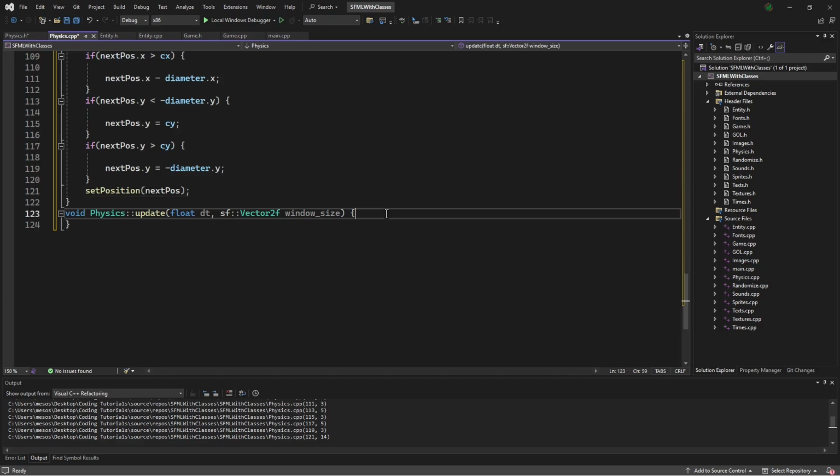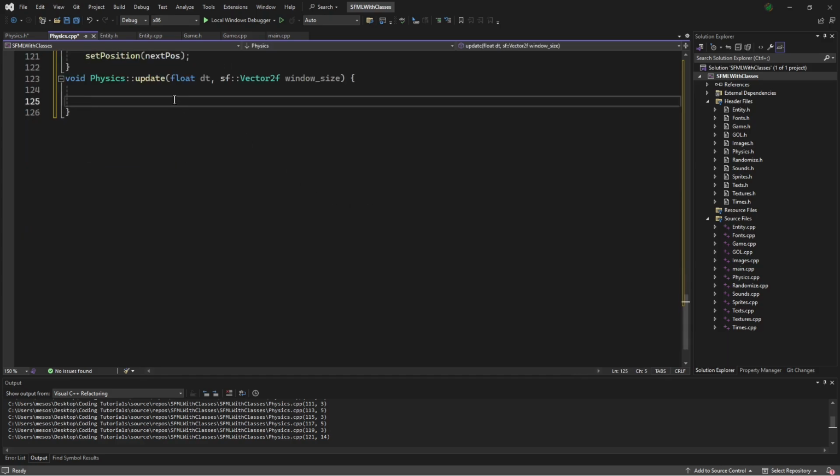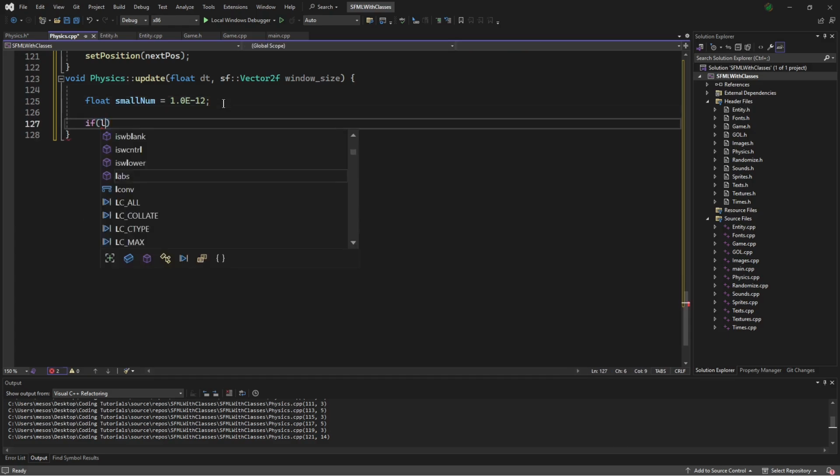Down in our update function, we'll scroll down, give us a lot of room. We will need a very small number, so we will say float small num equals 1.0 e to the negative 12. First, we're going to check if we're looping, so we will say if looping, then we're going to loop.